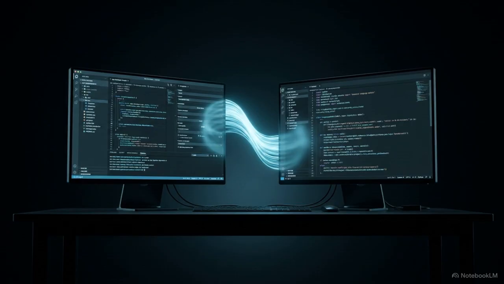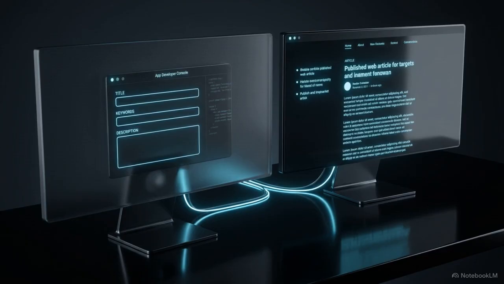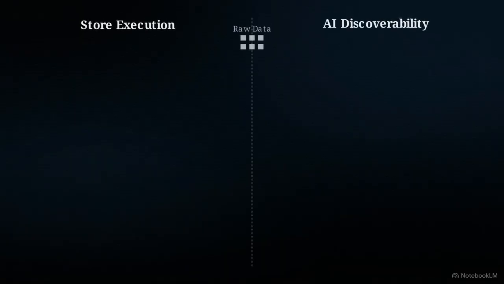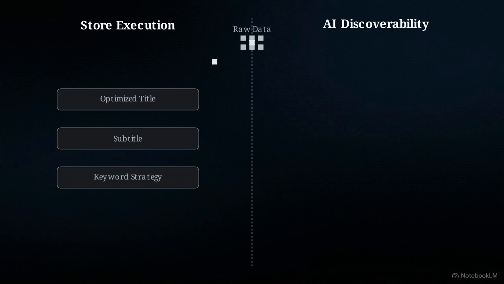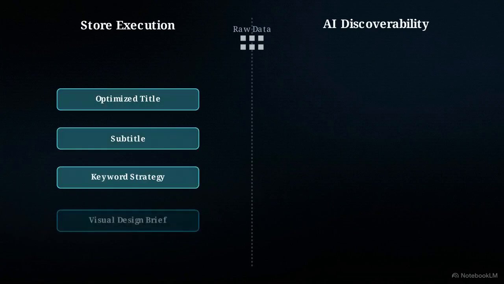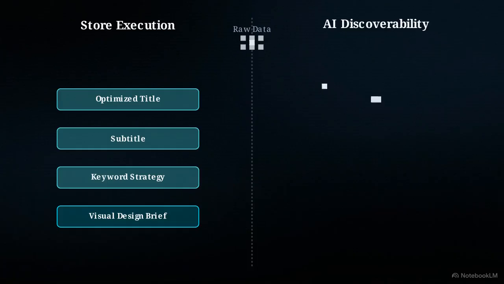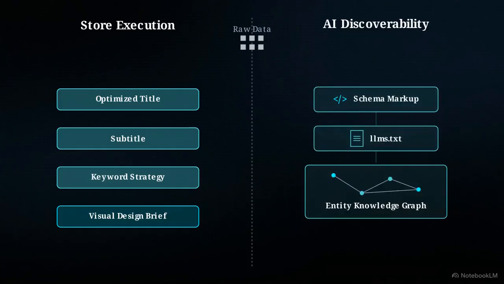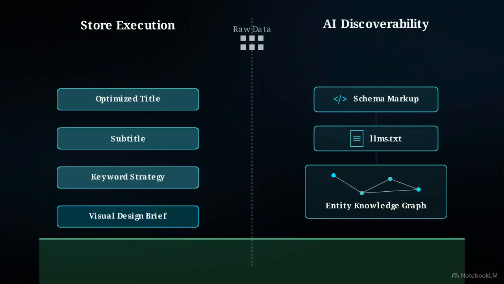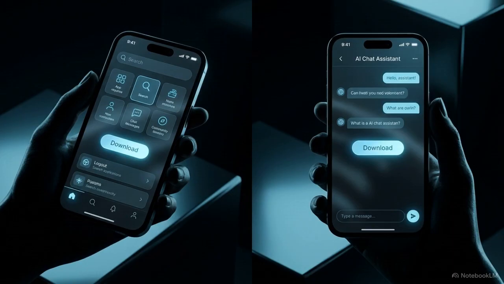Appeak Pro is an autonomous execution engine built to bridge this gap, optimizing for both the App Store and AI recommendation ecosystems simultaneously. This split-screen workflow shows store execution. Appeak Pro ingests raw app data, instantly compiling perfectly formatted titles and visual briefs. Simultaneously, the second track targets AI discoverability, translating that data into optimized web entities and structured data language models require. By solving the execution bottleneck across both environments, you capture high-intent users, whether they type a search into a store or ask an AI assistant.